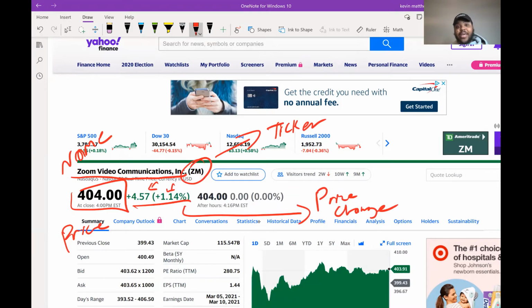What you can make in a bank account in a year, you can do in a day in a stock like Zoom or others. But again, there's the other side, and we're not going to get into banking versus the market, but you can see the power of investing just there. As you saw, you got the name of the company, the ticker symbol, the price, and the change in price. That is basically it.